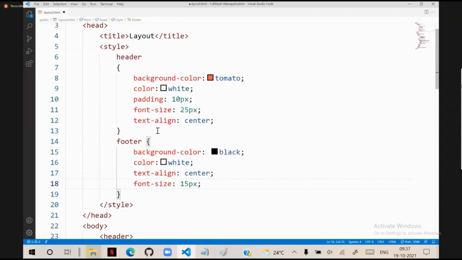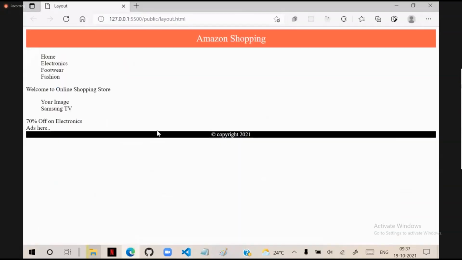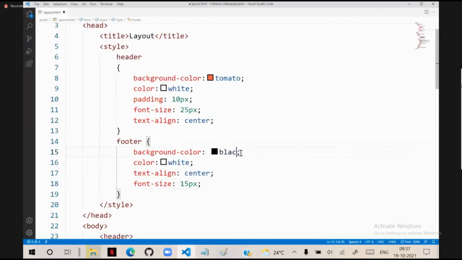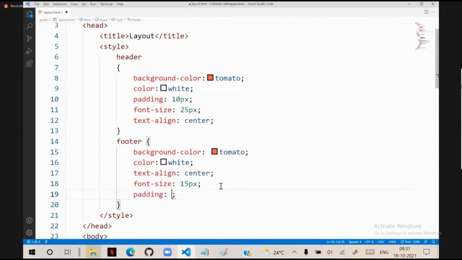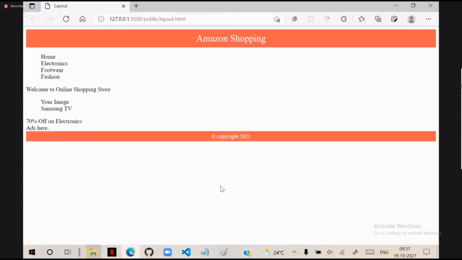That is the font size. And you can see the footer appearance is different. So depending on your requirement, if you want the same appearance, then you can give the same color, and we will give some space padding. How many pixels? Some 5. You can see it has a different appearance. Just font size is changing.